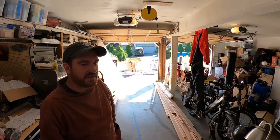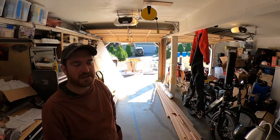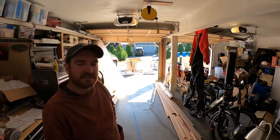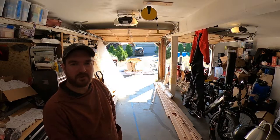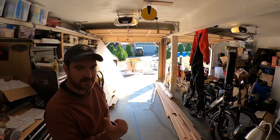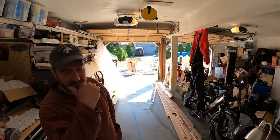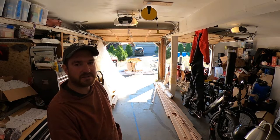Putting it together also highlighted the difficulty in getting everything aligned vertically and the importance of blocking underneath. The little frame I have is kind of what the boat needs to be assembled on — a necessity. I really need to use a 2x4 or 1x4, whatever fits appropriately, underneath the junction of the cleat and the port and starboard sides of the hull. As I put it together, I can see places where it's still a little low, so my temporary tack screw points are going to be a little off and I'll need to adjust that.